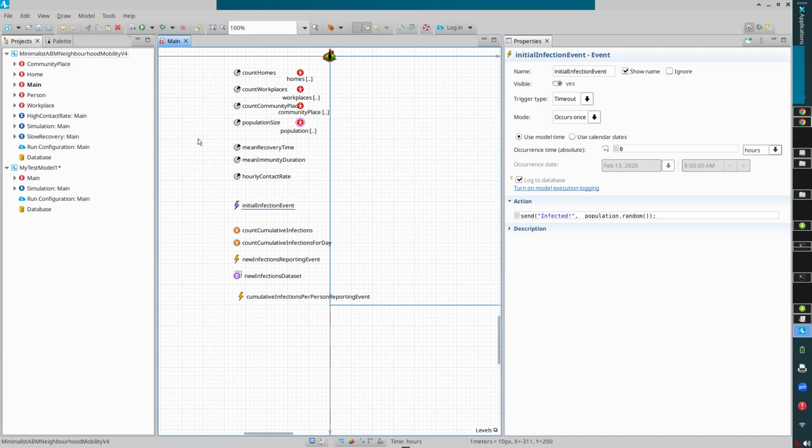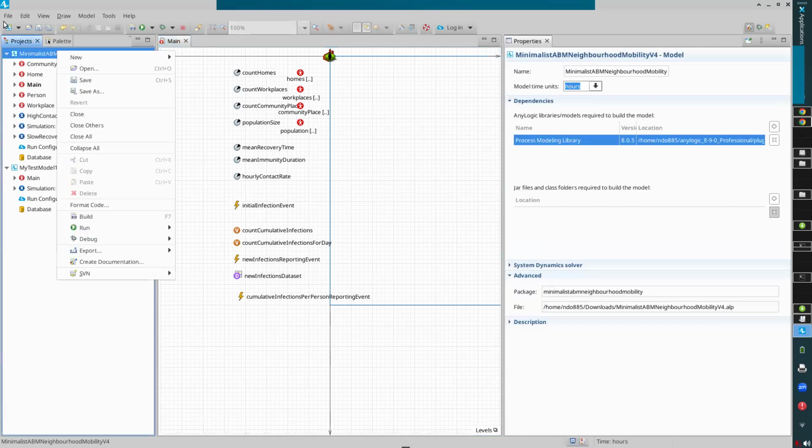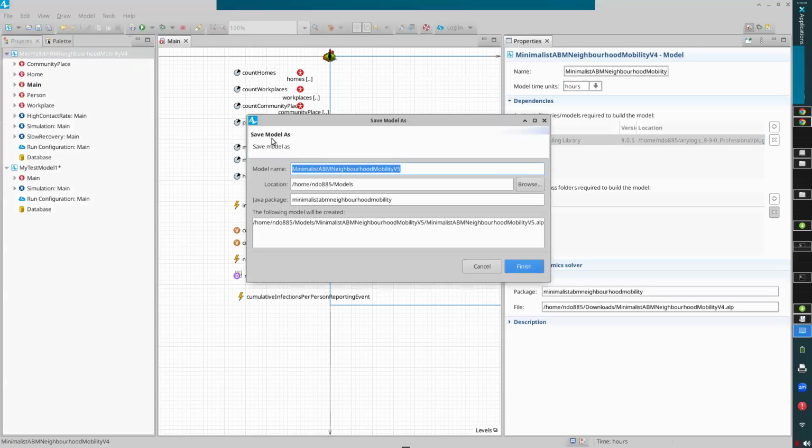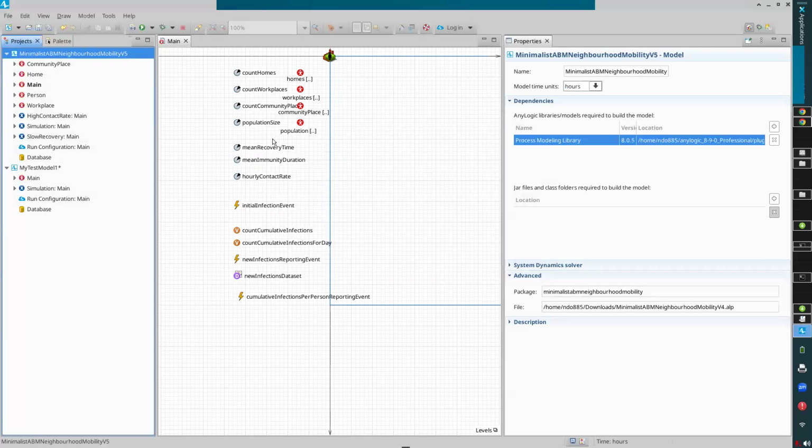Okay, so we have this model. We are going to go and add to said model. First of all, I'm going to call it version 5. And that's because I will be distributing and I don't want to overwrite version 4. Okay, so we have main.